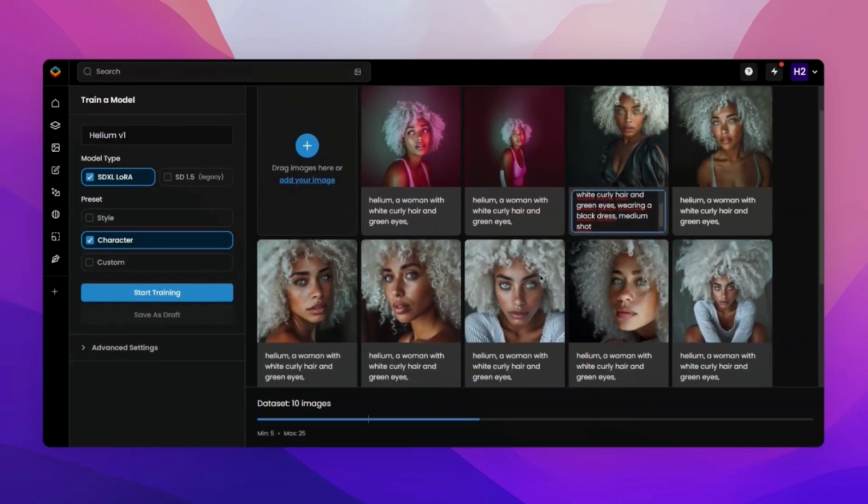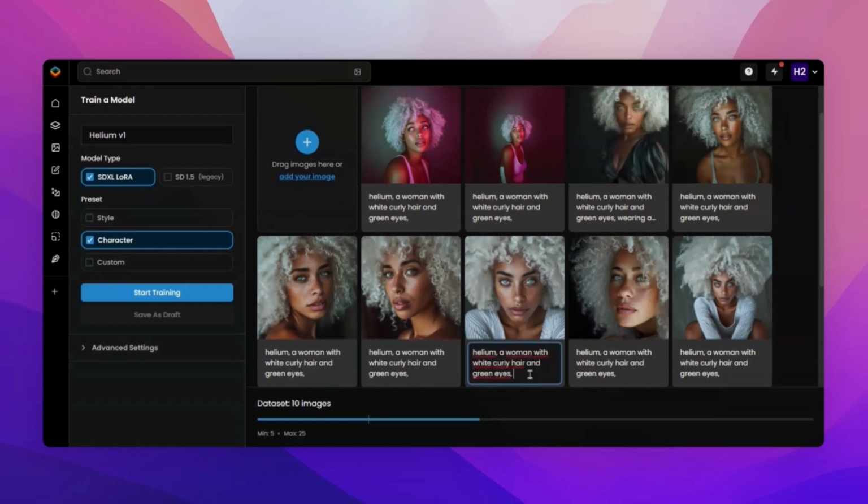Let's say it's a medium shot, and then here I would probably just add close-up shot. And I would actually like to do it here more on the front, right? Do that for all your images.